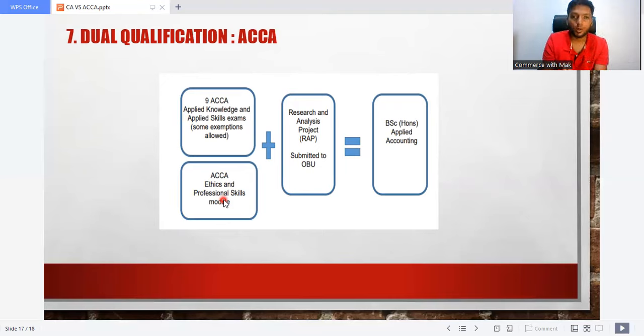Why are they giving this degree for a lower amount? Because the depth of knowledge you are learning from ACCA is very deep. So when you go deeper and deeper into these areas, they give you a degree with just 6 months of assessment, and there are students who fail these researches also. It's not easy to get the research done. You need to thoroughly focus on this area. Some students finish the ACCA and opt into BSc. If you are planning to finish ACCA, don't do BSc. Oxford Brookes also gives MBA programs and MSc programs. So sit for an MSc. That will be more valuable than BSc programs.